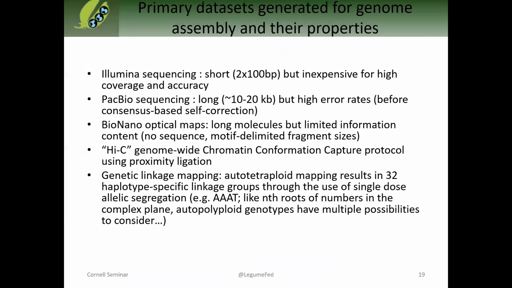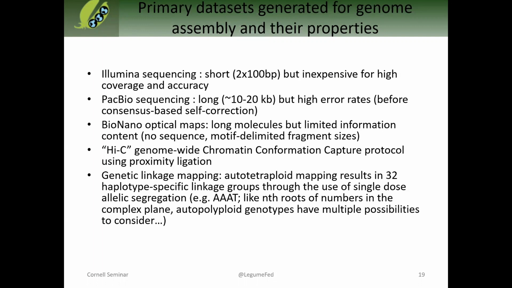All right, so we had a lot of different data sets available. We started thinking it would be easy with Illumina sequencing, and as that proved not to be the case, we moved on to different types of data. So PacBio sequencing. I'm not exactly sure how familiar you all are with next-gen sequencing, but there are a number of different technologies, not all of them sequence-based, and they all have their strengths and weaknesses with respect to getting at complex genomes.